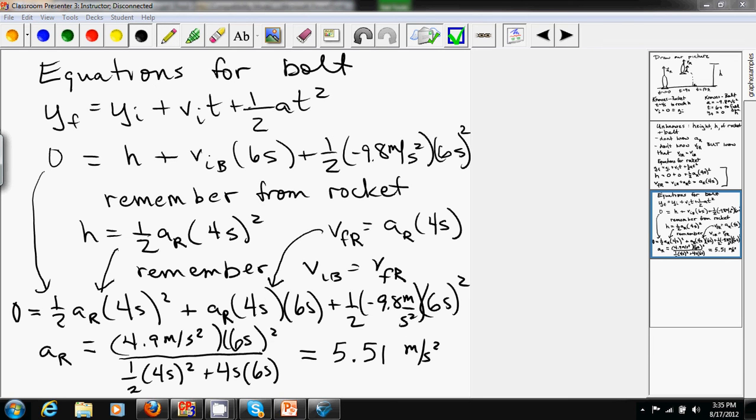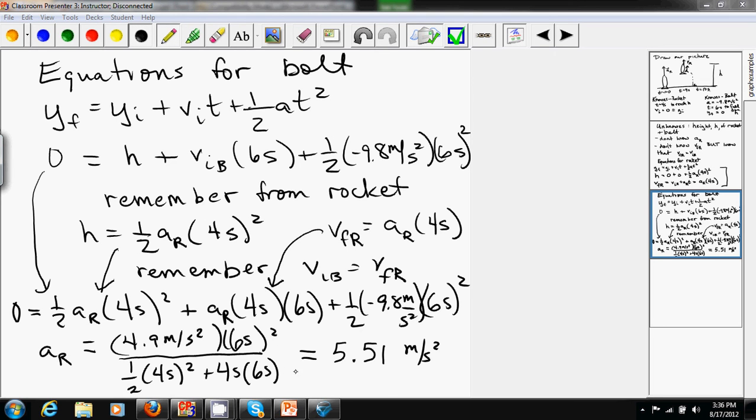What I'm going to do is take everything that doesn't have the acceleration of the rocket in it and put it on the other side of the equation. So I'm going to take this here and subtract it from both sides. That cancels this out on this side, taking it over to this side with a 0. So 1/2 times 9.8 is 4.9, and the sign changes because I moved it to the other side of the equation. So 4.9 times 6 seconds squared, divided by, and now I've factored out 1/2 and the 4 seconds squared. These time terms here, I factor that out and put it on the bottom and divide it out by both sides.